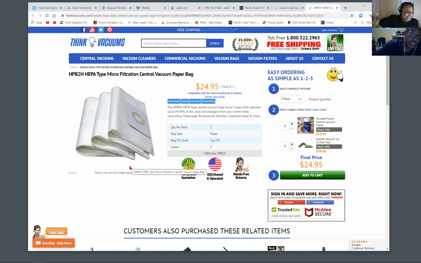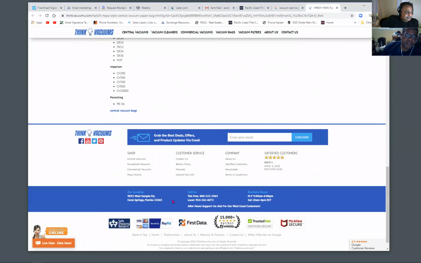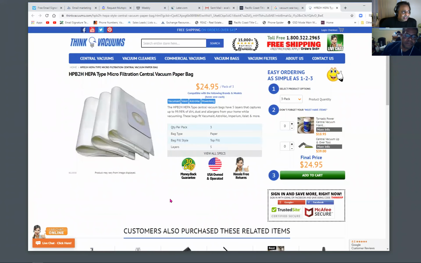So you're saying I can cut them up and make filters out of it? Yes, because these HEPA filters, the word here, HEPA, is a special filtration system. That's why it has a micro. Look at the micro filtration on it. That's the whole game plan behind it. I'll look that up. I will. If you look up Hoover or whoever makes it, these are for the Hoover bags. I'll have to take a look.